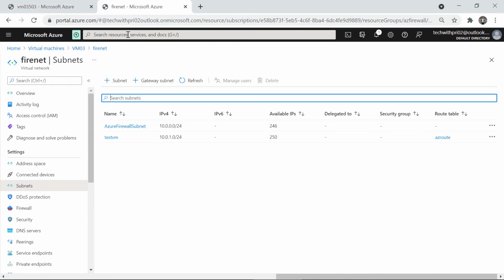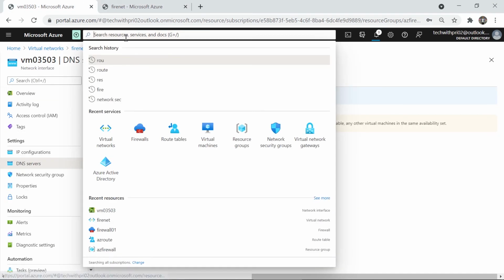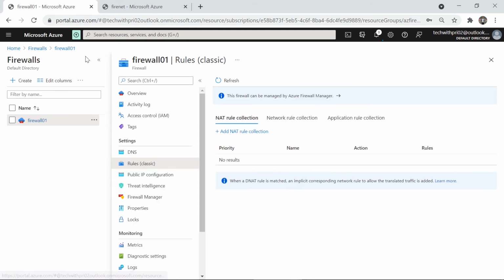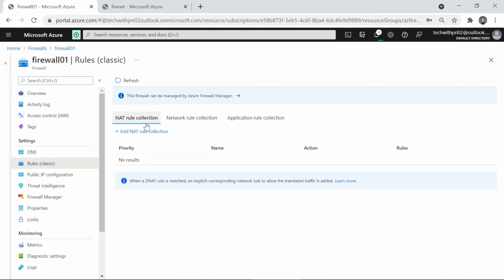Now the last type of rule that we can create, if I just go back to the firewall, is one of the most interesting rules, what I found very interesting. If we go to the rules again, there is a NAT rule collection. If we configure the NAT rule collection here, then we would be able to take remote or RDP access with the help of the public IP address of the firewall, not our VM. So our VM's public IP address we don't need to use. We can connect to our VM with the help of our firewall's public IP address. Yes, it is possible, and that's why it is secure also.